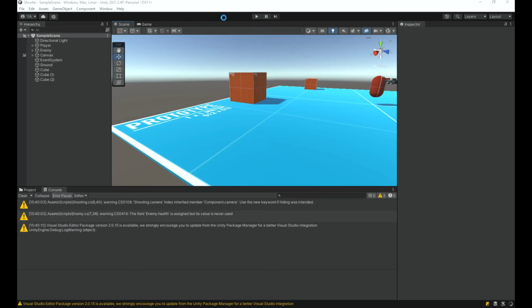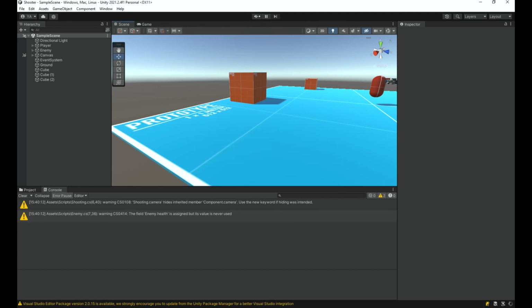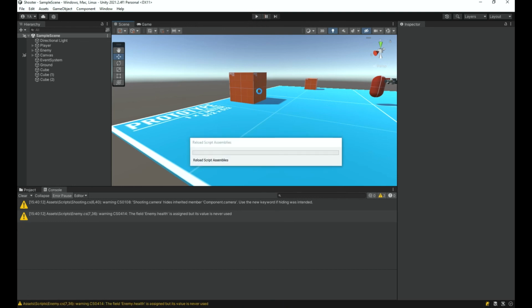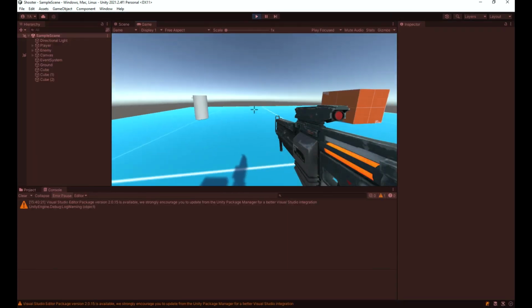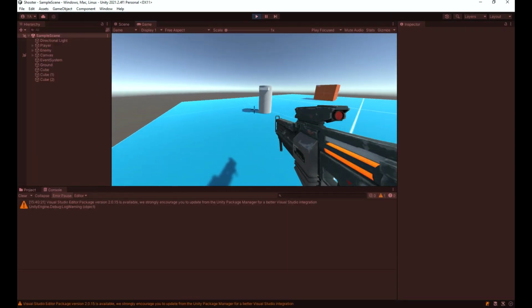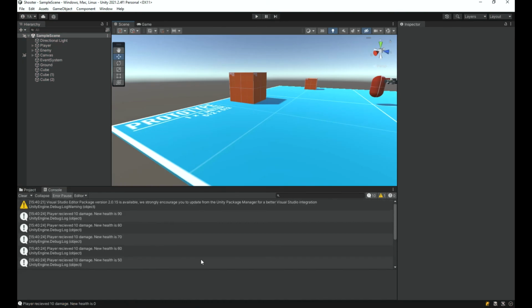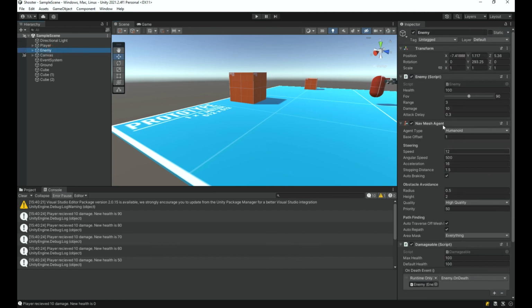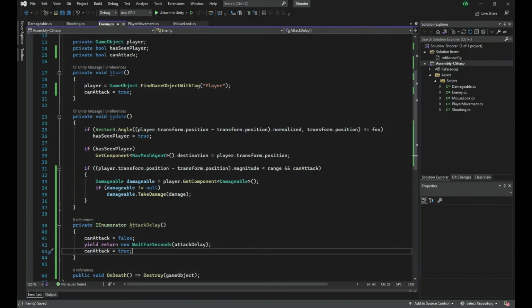So if I open up Unity, let it compile, and hit play, hopefully the enemy will be a little more tolerant. And he still immediately just tried to kill me. But if I select my enemy, you can see that the attackDelay does exist. Let me see if there is anything wrong in here.